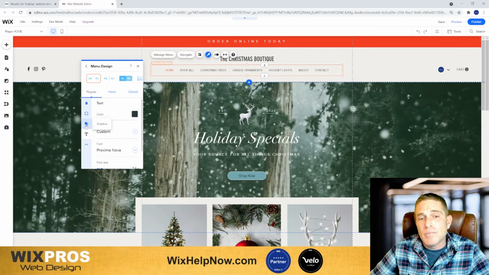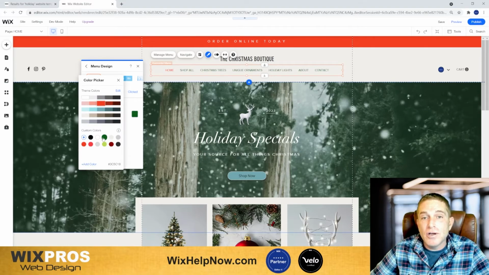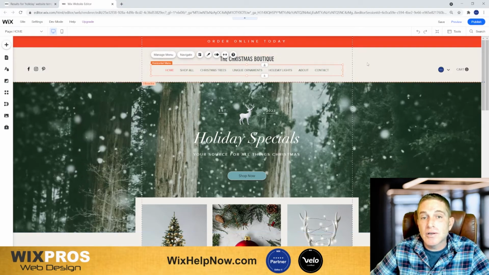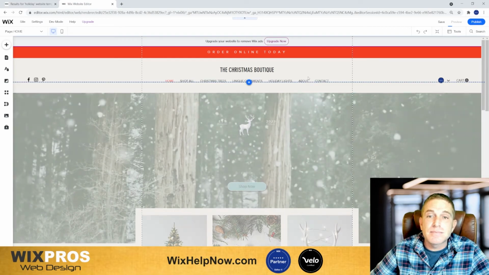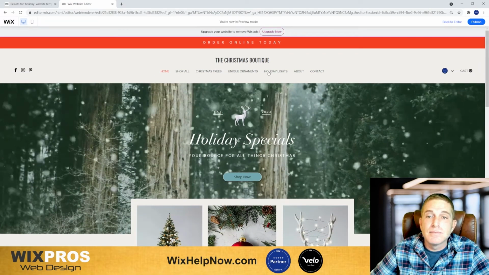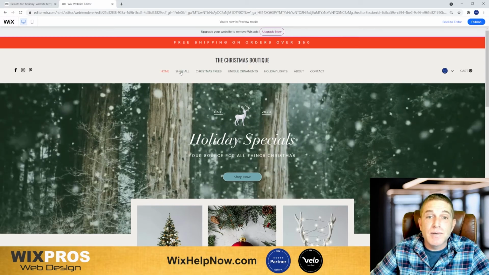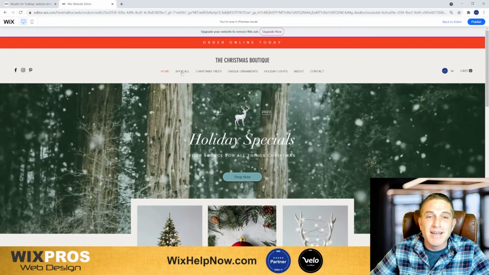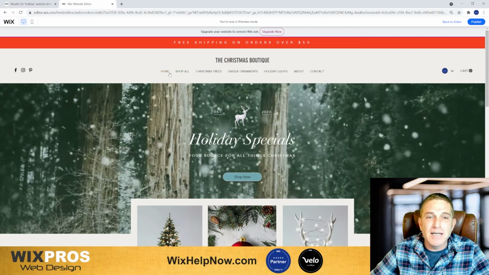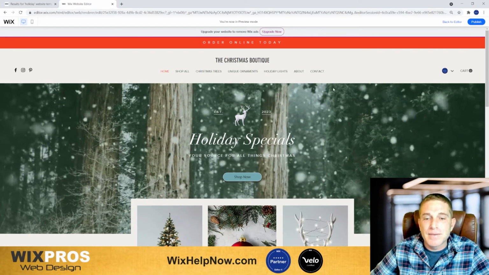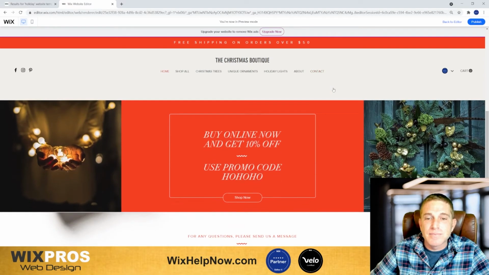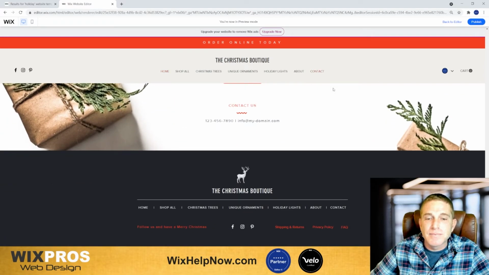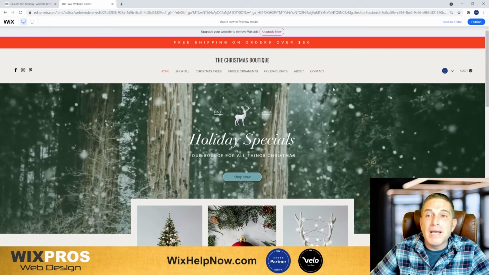Now, again, you could put a shadow on it. You can change around different things. You can do the spacing. The hover is when you hover over the top of it. You want it to be green when you hover over the top. Let's just click that and take a look at what it does now. It's not doing much because apparently it was already green. So it's following the theme of the site though. So that's making some basic changes here.